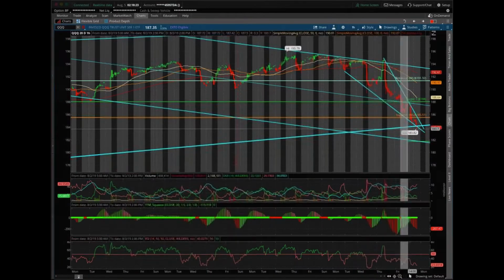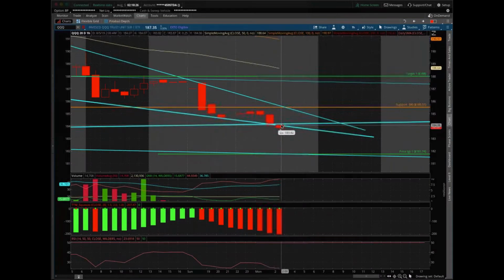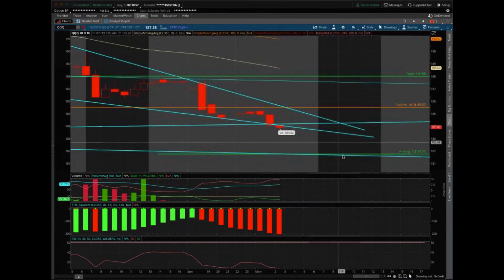So we could look at the hourly here. And we can see after hours, it's a little below. And we'll see if it continues down or if it gets back in and consolidates. Like I said, it could fire off in the morning or a couple hours into it. But it should get pretty tight that it fires off tomorrow, up or down. Typically these patterns fire up, but we could definitely continue the selling and fire down.